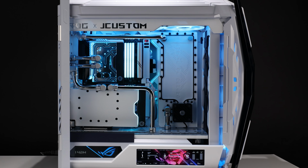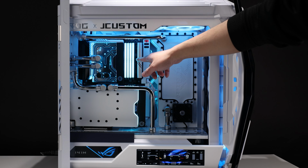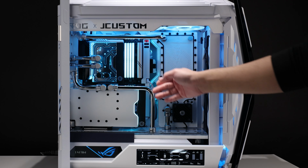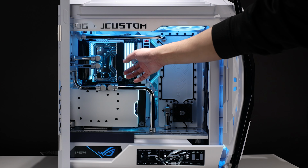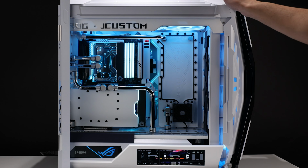But anyway, for RAM, these are Asgard Valkyrie RAMs. That's why you probably haven't seen them before. They're super clean. Very basic, nice RGB. I picked it because also it's white and it has these stripes on the side, which kind of correlates with the contrast that I have going on with the rest of the case.